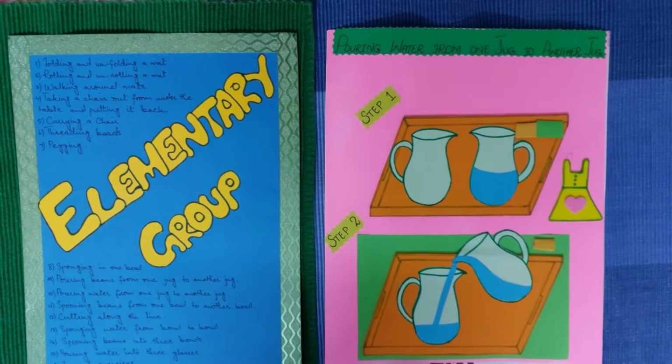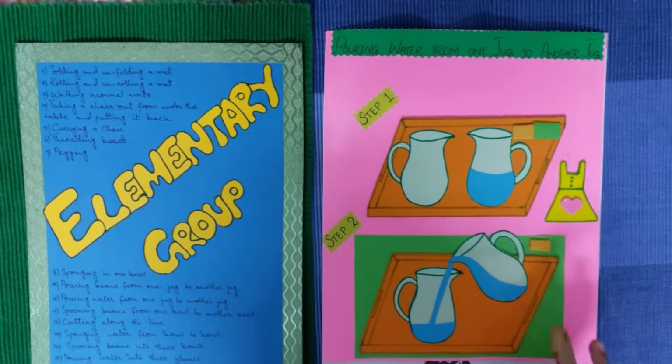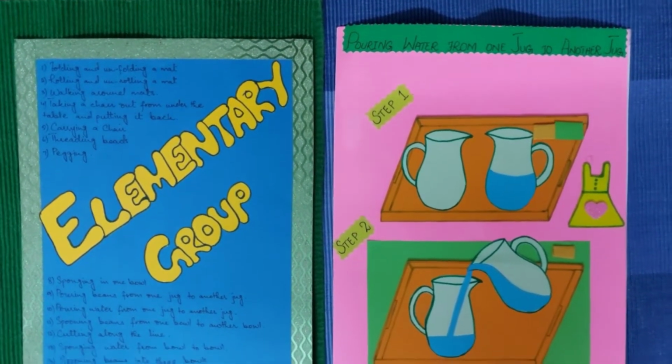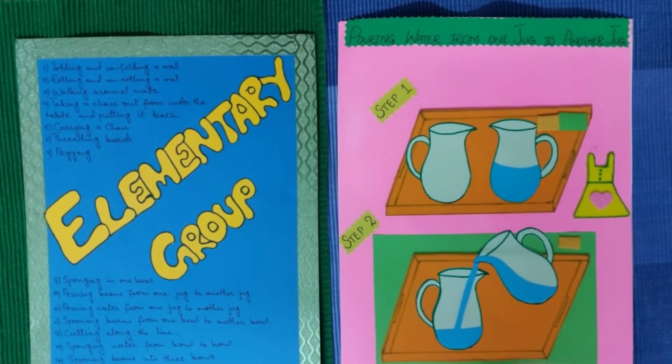Today we are going to learn pouring water from one jug to another jug. Yes, we are bringing here another presentation for you, which is pouring water from one jug to another.